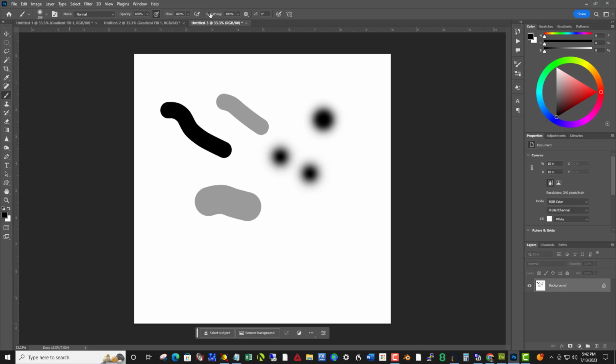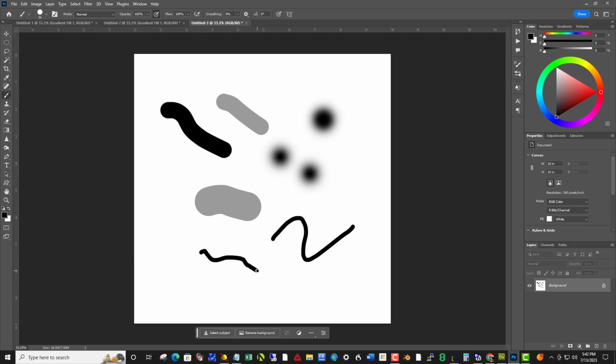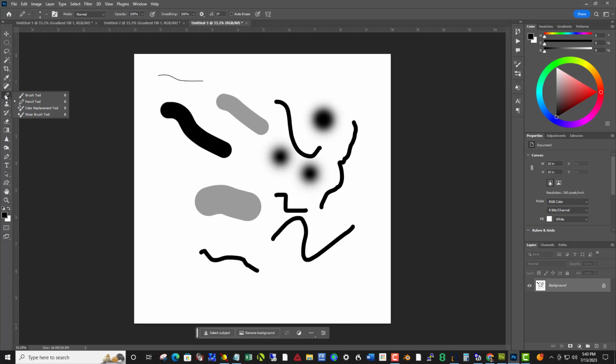Over here, smoothing is quite important. I have it set up to 100% right now. If you put this at zero, and let me grab a hard brush again, a small one, notice as I draw lines, it's quite choppy. That's not terrible, but it's still pretty bad at the end. It's hard to come up with a beautiful line just with the tool alone, and that's true for both the brush and the pencil tool. Pencil tool is another one that has smoothing set up to 100%.